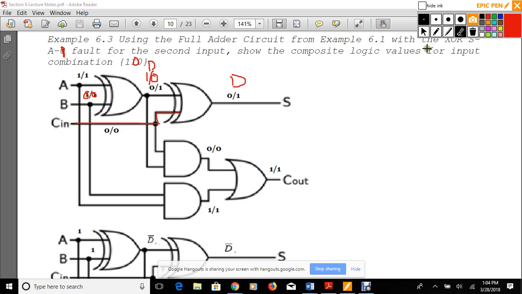Actually, I know how to make this problem even more complicated, but it will show the right idea. So let's make this 1, 0, 1. So we get 1, 0 here like before, so we get Cn is 1. This propagates here, so we get D and 1. What that means is we're expecting a 0 on the output, but we're getting a 1. Right? So that gives us 0 and 1.